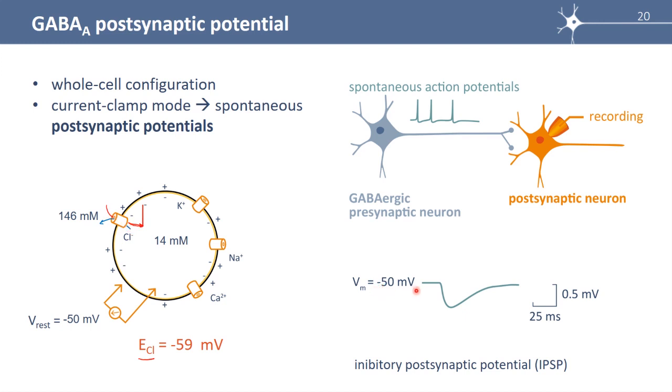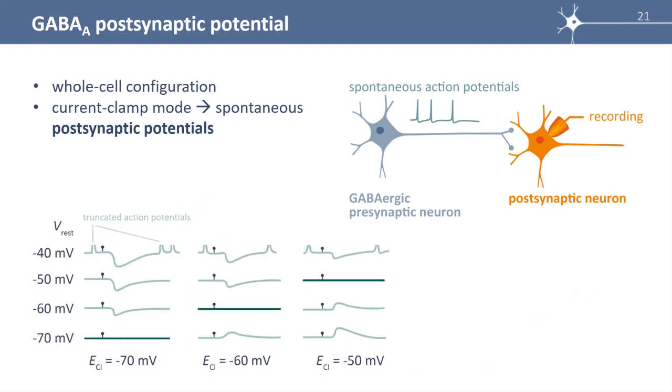Here we are at minus 50 millivolts. So what is going to happen? Chloride ions are going to enter and hyperpolarize the membrane until the membrane gets to minus 60 millivolts. This is why sometimes there is a very small hyperpolarization, sometimes nothing, sometimes it's a small depolarization. So this response here is not always the same. It depends on where the equilibrium potential of chloride ions is, and it's not the same in all neurons of the brain.